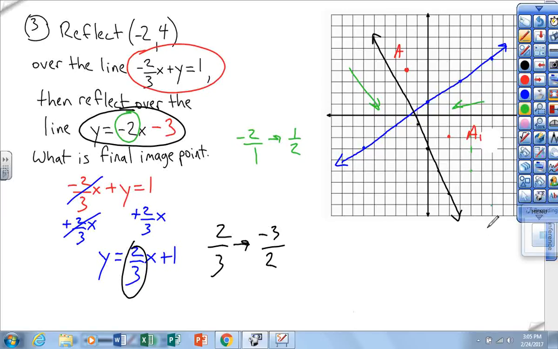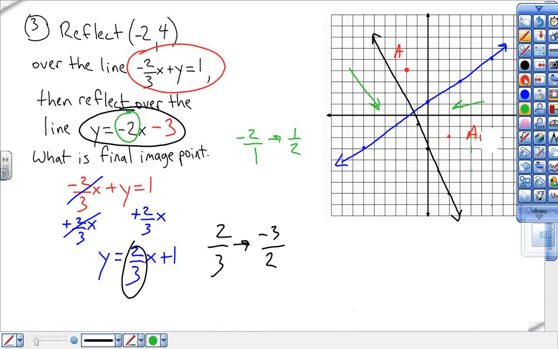So let's see, from -2, 4, flipped over, I'm going to approach that line at 1/2. I can't go over 1, up 2, because I will go off the graph. But if I stair step the opposite way, I end up right here. And again, that is over 2, up 1, the same slope as my perpendicular line. This point is the new point, A prime.